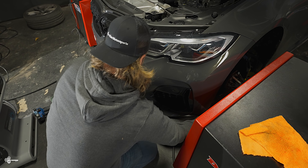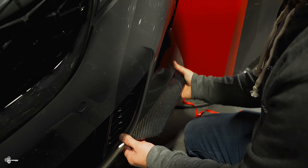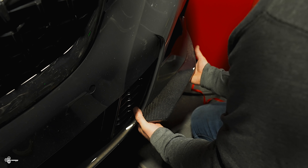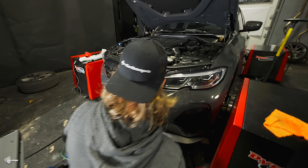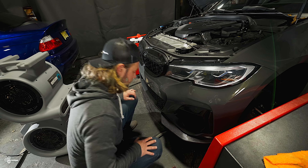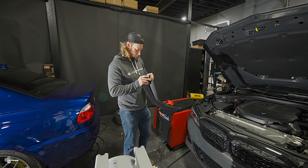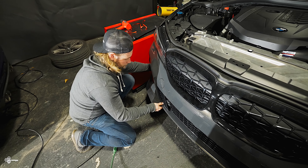The lip that we're going to be installing on Edwin's car is our three-piece version — it has your two end pieces and then also the piece that bridges across the middle. What we're going to do is peel all of the tape and then stick it on. Before I do that, I'll show you what it's going to look like. It looks pretty dang sweet and it's going to cover up all of those old spots from before — everything's nice and lined up at the back.